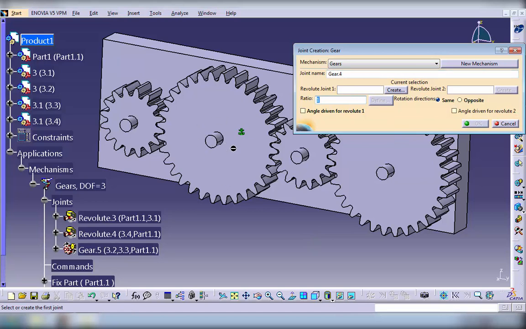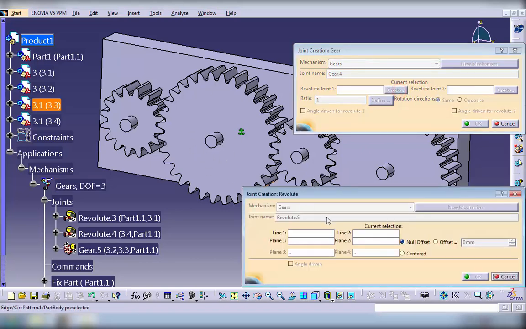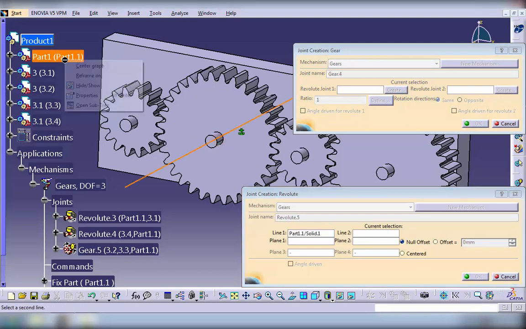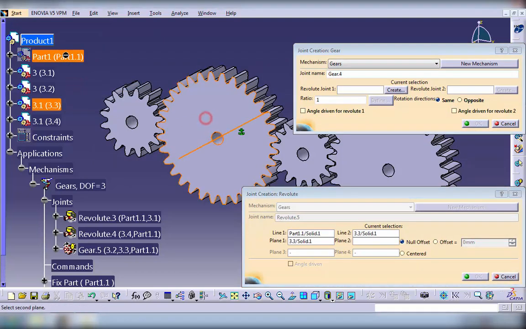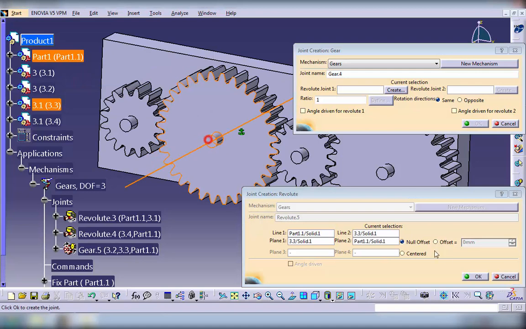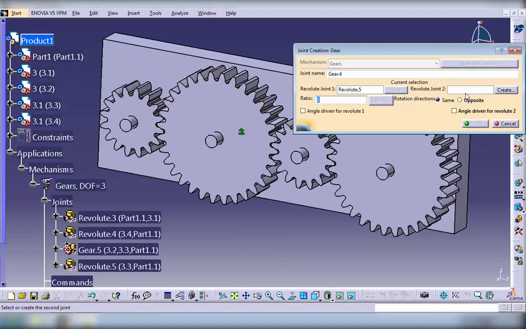As the revolute joint of gear number 2 is already used in the first gear joint, we are going to create a revolute joint for gear number 2 again. Okay, offset, okay, and this will be revolute joint 3. Opposite, the gear ratio in this case will be -2.